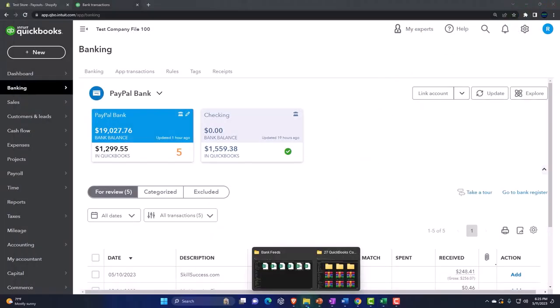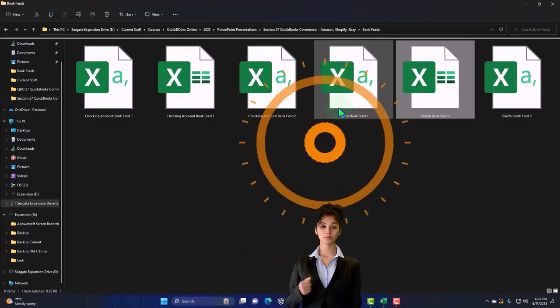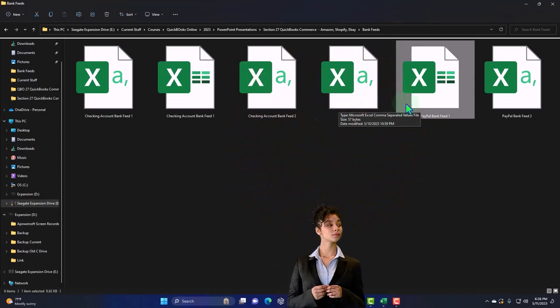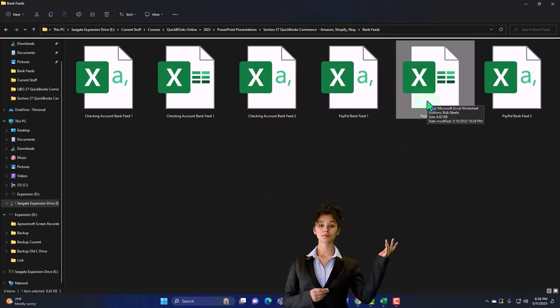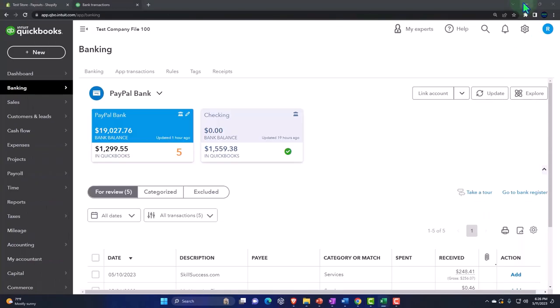And then if I go into my information, these ones are the comma sliced ones as opposed to the CSV files versus the Excel files. So now I'm just gonna upload this information into our bank feeds, and this is how you would set up bank feeds or import the information if you're importing as opposed to a link to the bank feed.